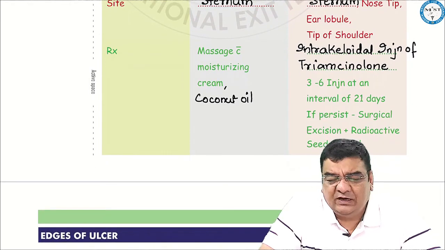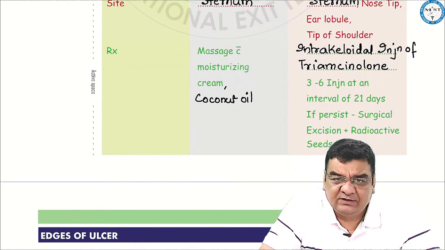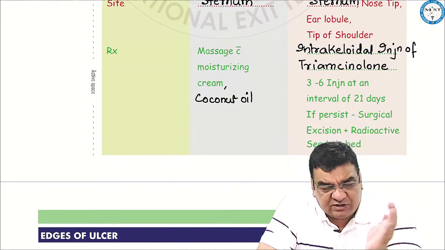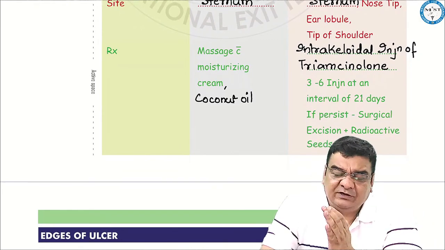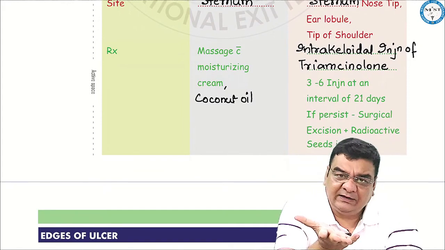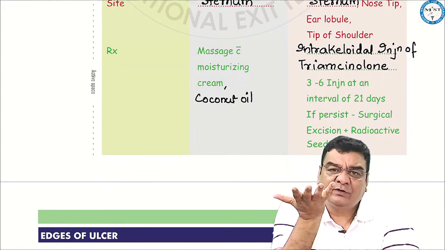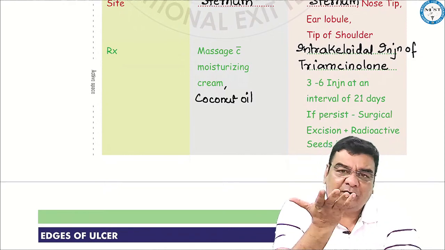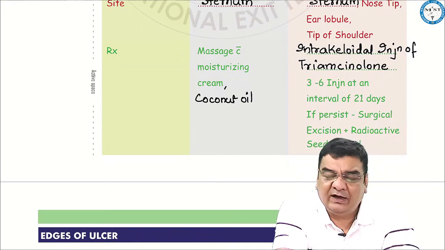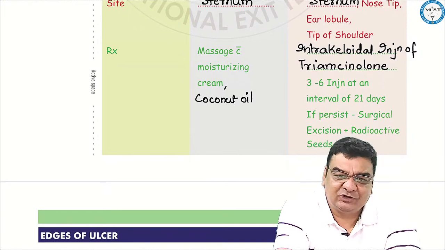If, even after giving the steroids, the keloid persists, then we have to do a surgical removal. And surgical removal alone is not sufficient, because if you just surgically remove that keloid and leave the area like that, again there will be healing by collagen fibroblasts. Again the keloid will form definitely. So the chances of recurrence would be very high if you are doing a simple surgical excision.